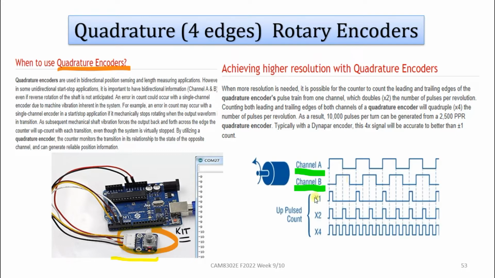And this can be tested with a counter timer, and we can actually test each of the 4 edges, or we can just test the rising and falling edge of channel A, or we can just test the rising edge of channel A. The more edges you test, the better resolution you will have.